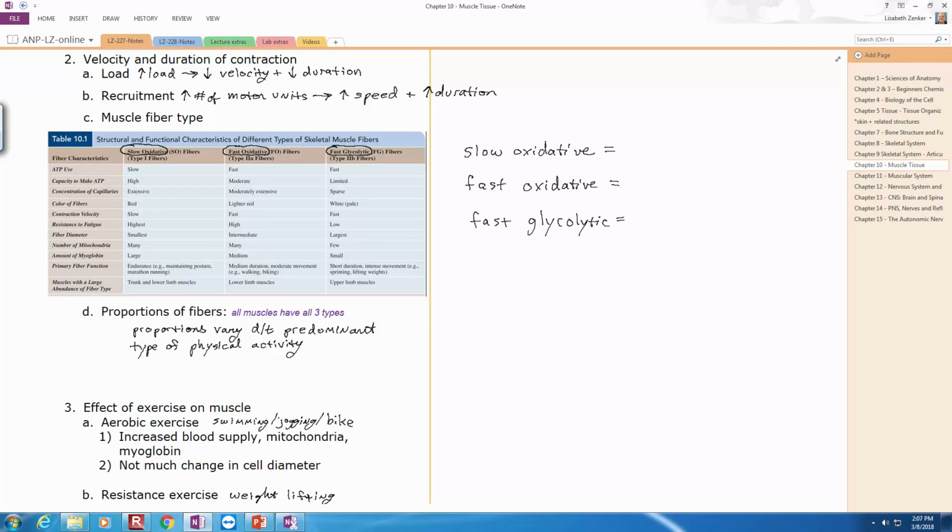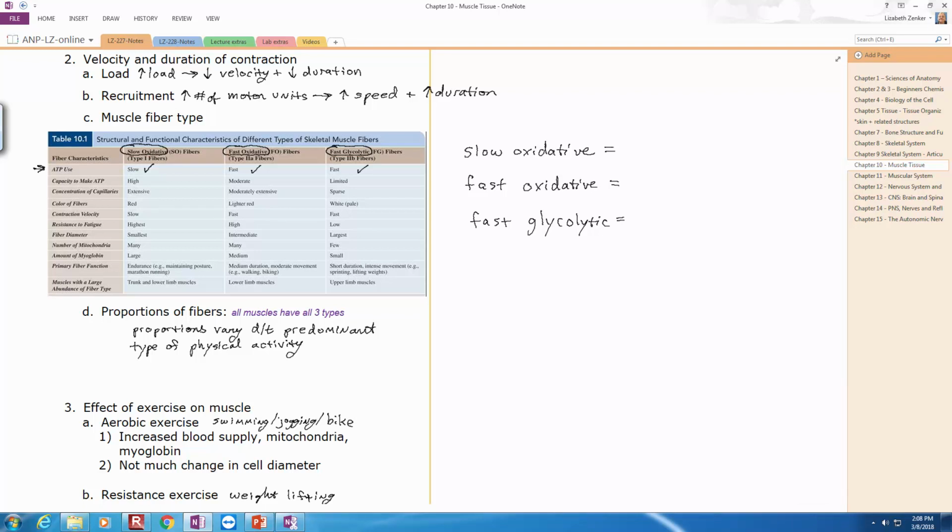Okay, so slow oxidative and fast oxidative means oxygen's available. Fast glycolytic means oxygen's not available. So if oxygen is available, then it means that ATP is available and we'll be able to do the whole electron transport chain and we're making tons of ATP. If it's a slow oxidative fiber, we just use it a little slower. We're not burning through our ATP, we're just doing it a little at a time. And a fast oxidative is burning through our ATP quickly because it's fast and it needs more ATP to do it. Fast glycolytic is burning through the ATP it has, even though it's not going to make tons more ATP because you're out of oxygen.